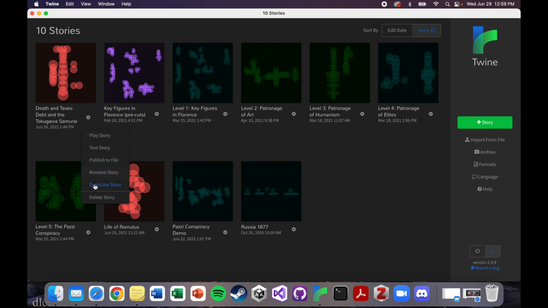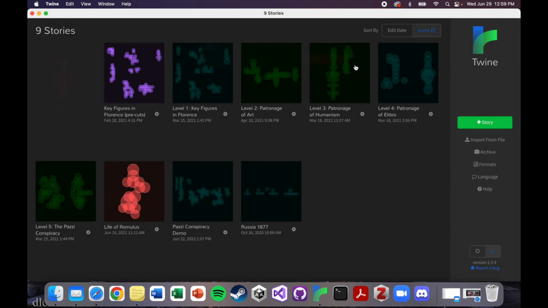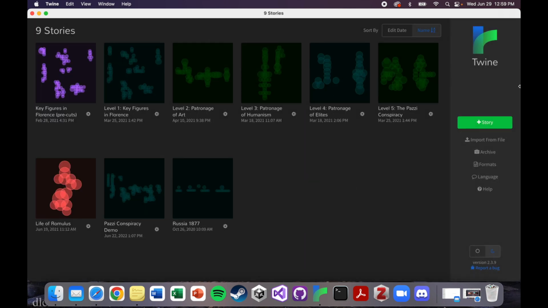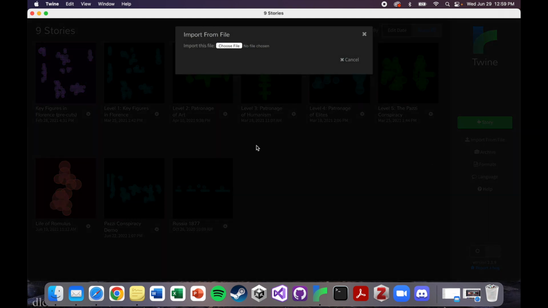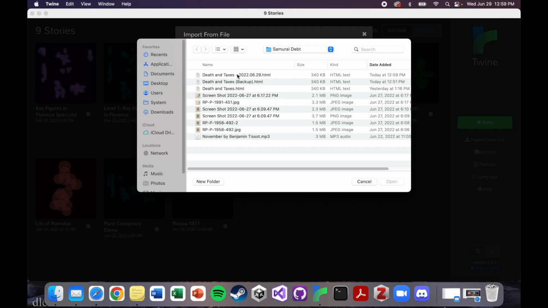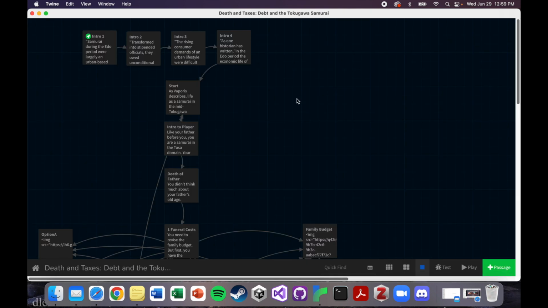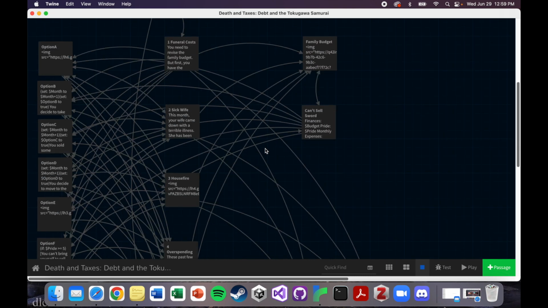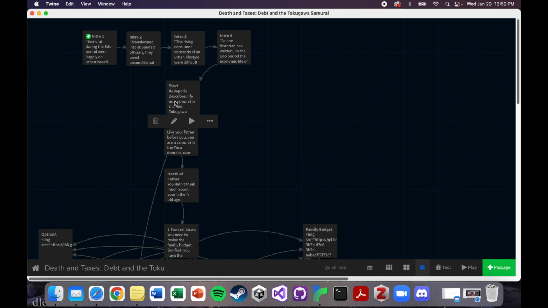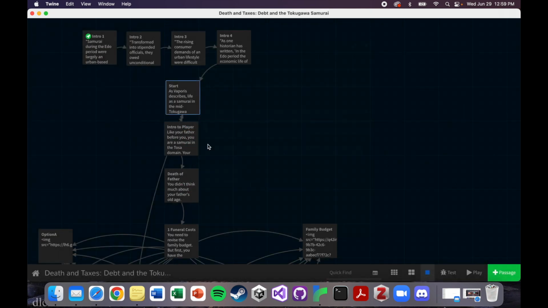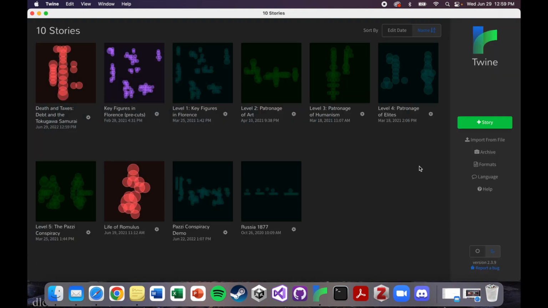And then if I go and delete this, which is okay because I've already packed it up, if I go down to delete story, this is no longer in my library. I can go over on the right hand side and import it from file. So I click on that, then I go to choose file. This is the file that we just exported, so we know it's the exact same story. I click open, and then it shows right back up in my stories library. So you click on it, and it's exactly the same thing that we just exported. Nothing has changed. If you click on it, everything is still the same. So that's awesome. That's how to export and how to import stories in Twine.